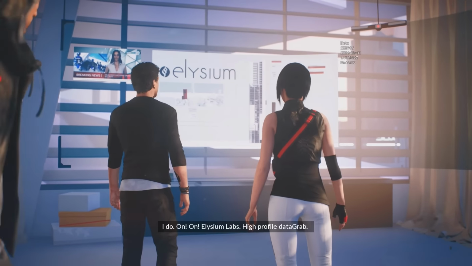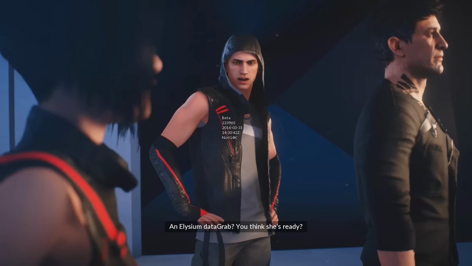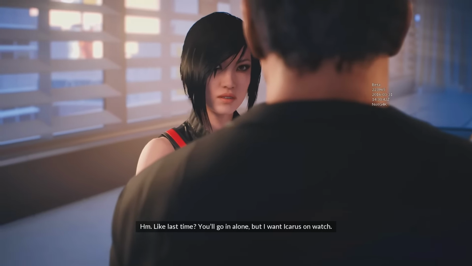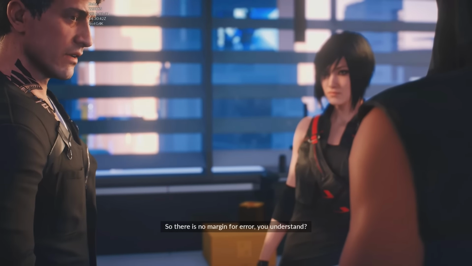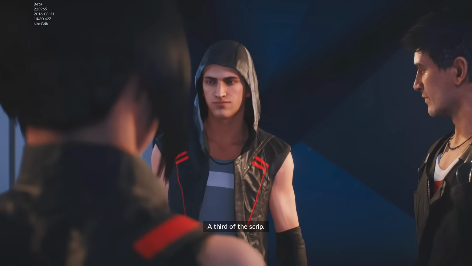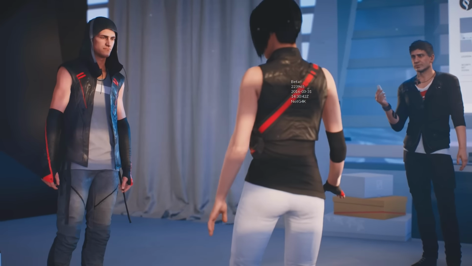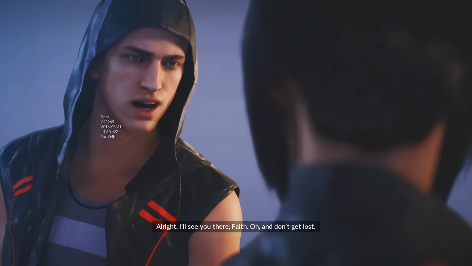Elysium Labs. High-profile data grab. Very good script. An Elysium data grab? You think she's ready? How about you get off my case? You're going with her. I can take care of myself just fine, Noah. Like last time? You go in alone, but I want Icarus on watch. Look, they are very protective about this data. So there's no margin for error, you understand? And so what do I get for babysitting, hmm? A third of the script. Or I give it to Aisha and Caleb. Your call. All right. I'll see you there, Faith. Oh, and don't get lost.